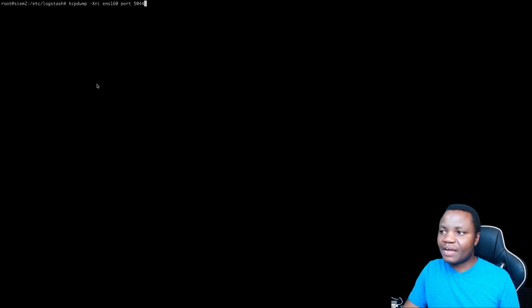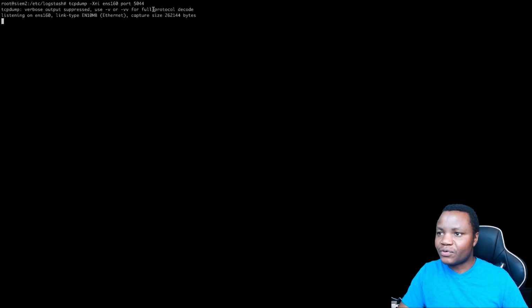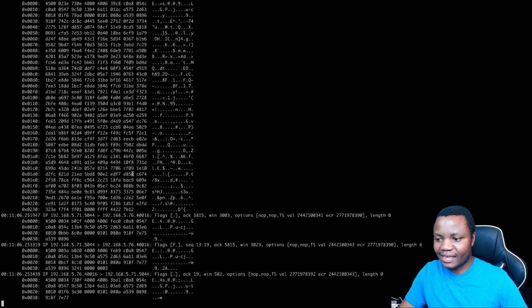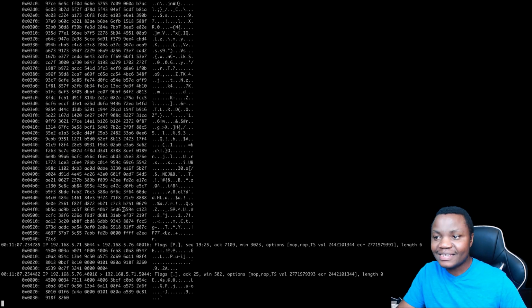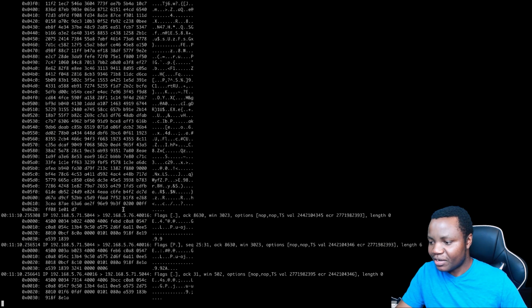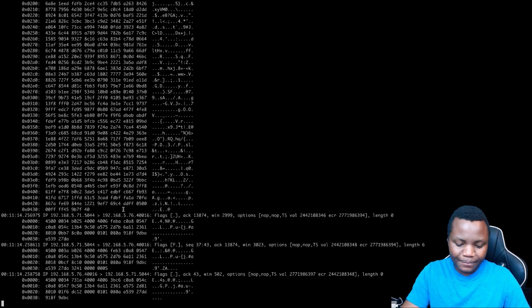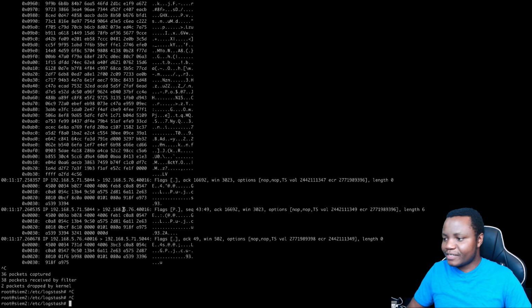And if you cannot find your logs in your Elastic SIEM, this is what you do. Just come here and say tcpdump and specify your interface on port 5044. You want to see, are you getting the logs from your Suricata environment? And if you do this, you wait, you'll be able to see whether or not you're getting logs. And if you're getting logs, this is what you start seeing. This shows that you're getting logs. If this doesn't happen on your ELK SIEM machine, your Suricata is not sending the logs. So this is how you're able to tell. So that's how you set this up.